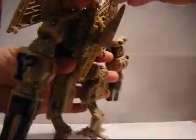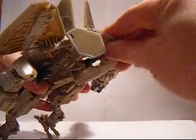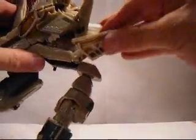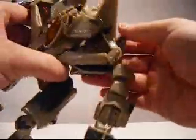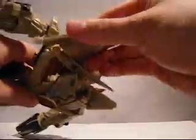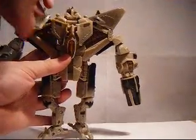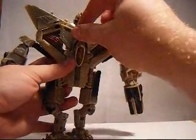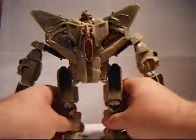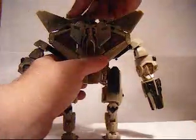With these panels right here, you just want to fold these out of the way. They do like to pop off — they're just on ball joints and they go right back on, just like that. You want to fold this wing in like that, and as you do, rotate it back. It's easier to just take these panels off, fold it, rotate it back. Same with this side — fold it, rotate it back. And then with these pieces, rotate them just like that. I have seen them done differently; I prefer that. It's all in what you prefer, whatever you think makes the figure look better. Then these panels — just pop them right back on, just like that.